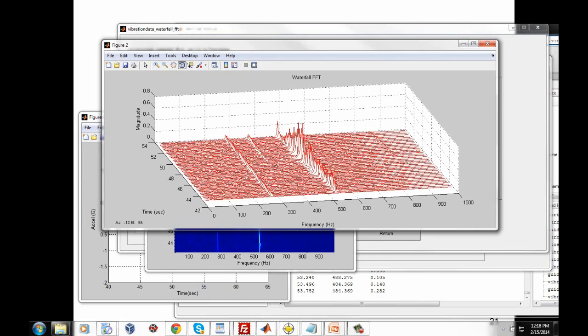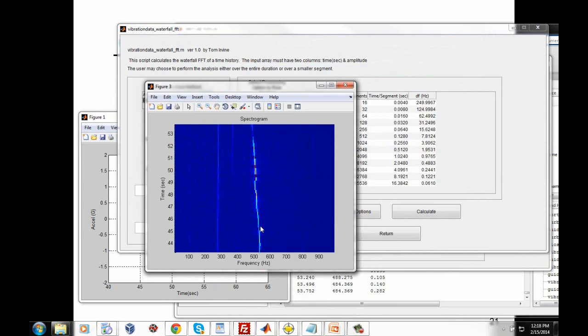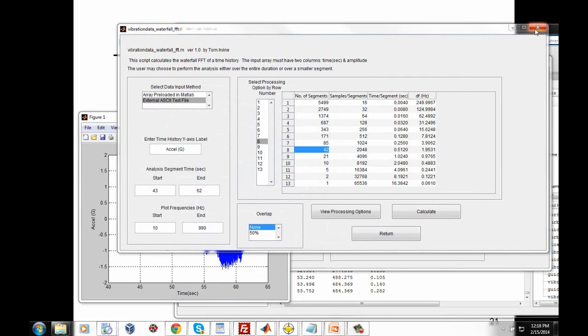But anyways, it's kind of fun to just play around and look at the different angles, different perspectives here. And also you can see the effect of this sine sweep on the spectrogram. So we have time in seconds along the Y, frequency in Hertz along the X. And you can see the decrease in frequency as time moves forward.